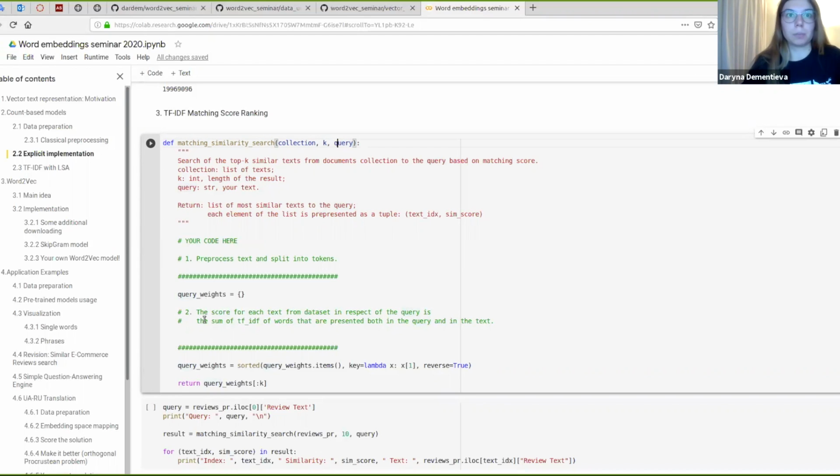For this part, that will be just the sum of TF-IDF of the tokens that are represented both in the query and in the text. After that, you will have a sorted list and return the top k results from the list. Again, I will wait for some answers, maybe not for so long this time.